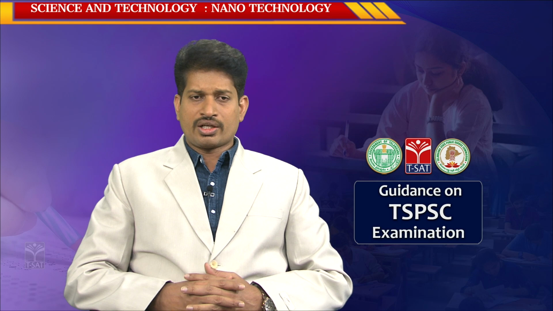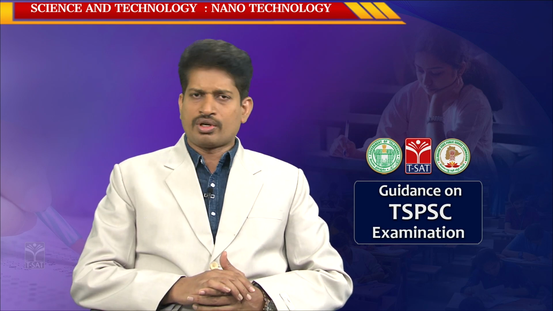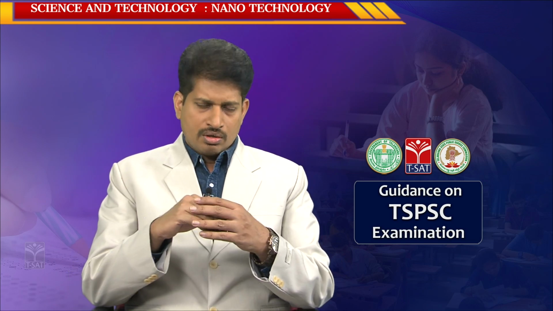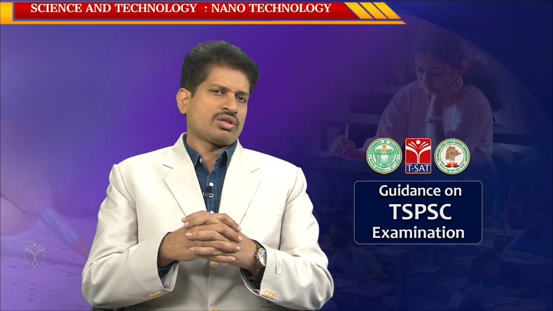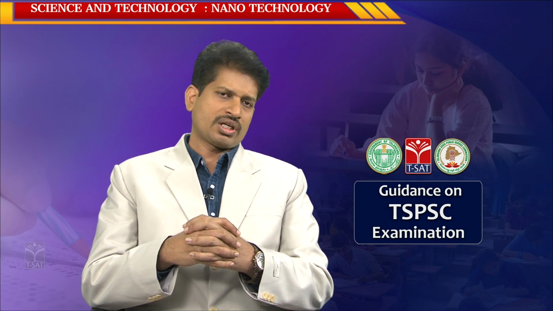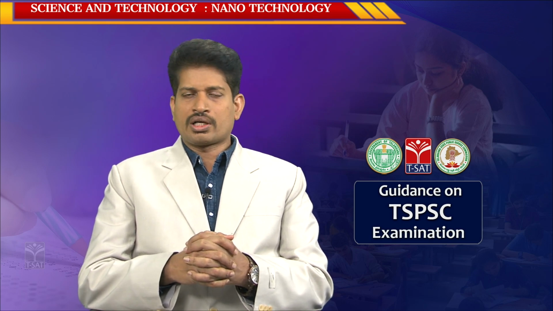Electrical conductivity: at one point of time you want a material to be an insulator, and at another point you want a material to be a superconductor or a conductor. So, you can change the nature of conduction of electricity with the help of nanotechnology. You can convert a material into an insulator or a superconductor as you desire.